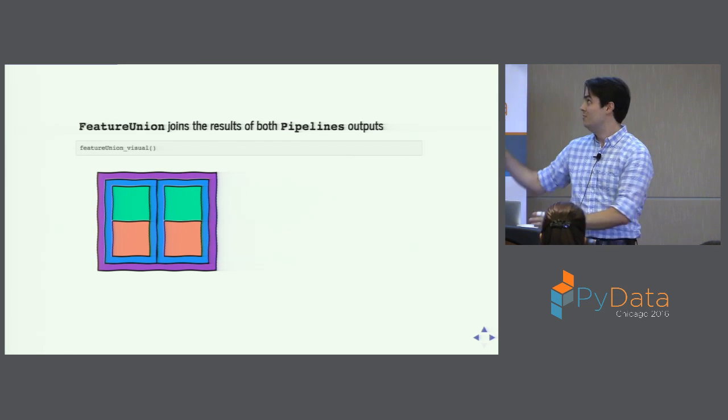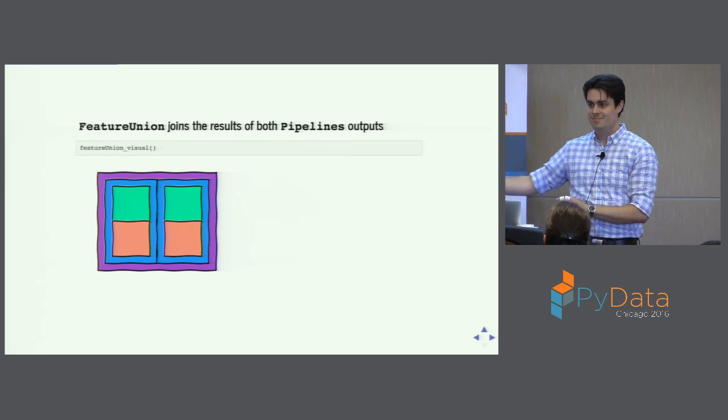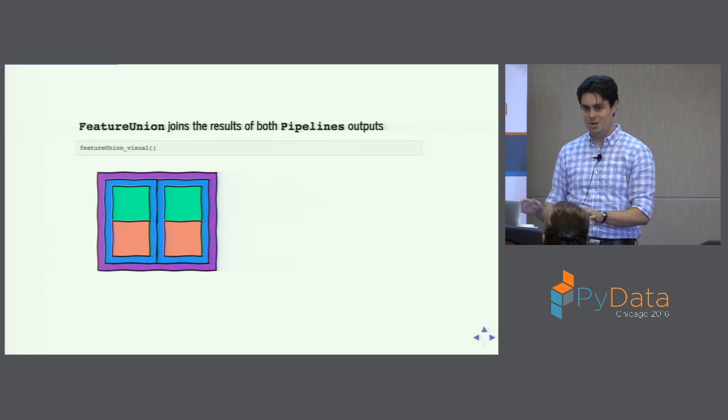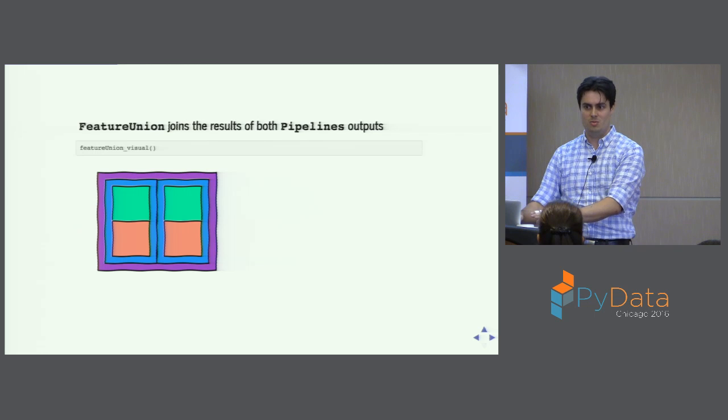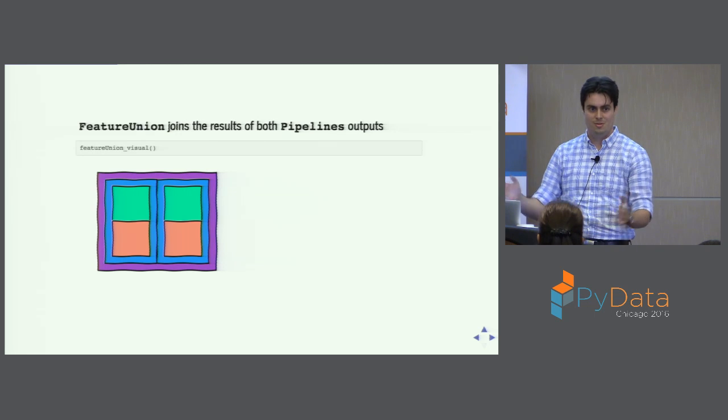I hope this visual is fixed in memory. Good, because I'm going to look at some code next, and it's going to be simpler than this. But this is conceptually what we're doing. We're just stacking Lego blocks. We're just joining their output.